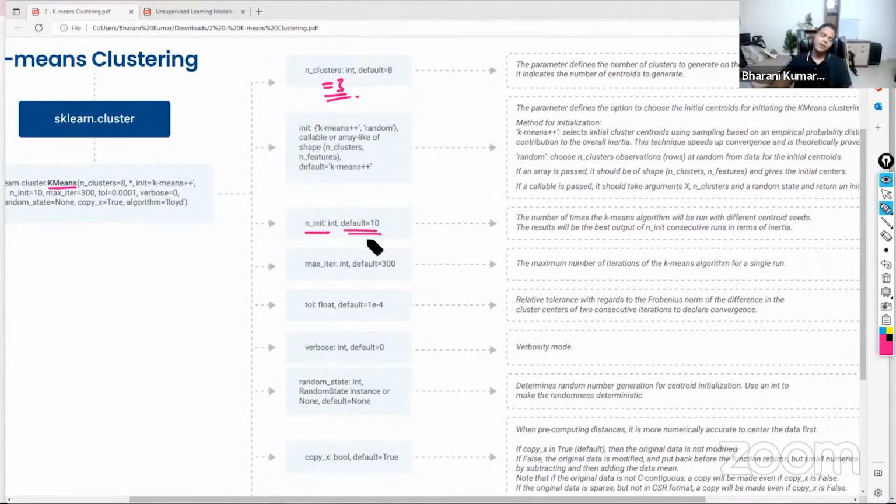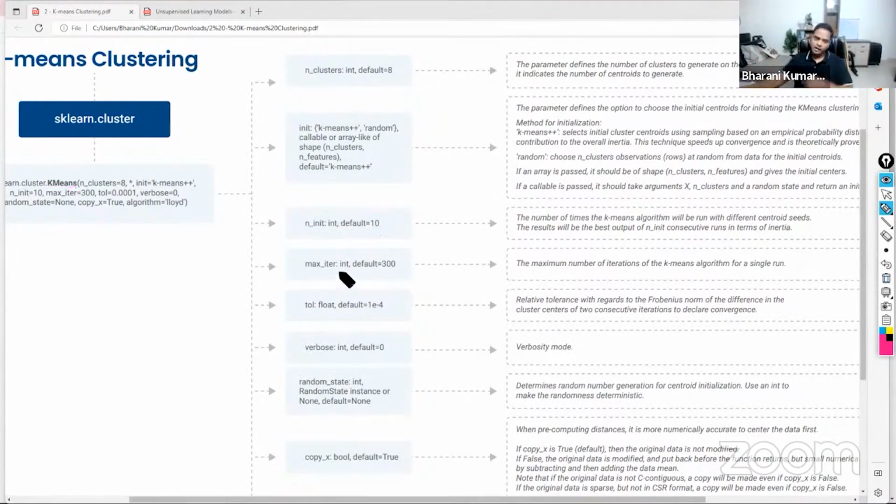This is yet another hyperparameter which people should be aware of. You can experiment with 4, 5, 6, 7, 8, 9, 10, 11, 12, 100, 200, whatever number of initializations. Out of all of those, the best result would be displayed on your output console.